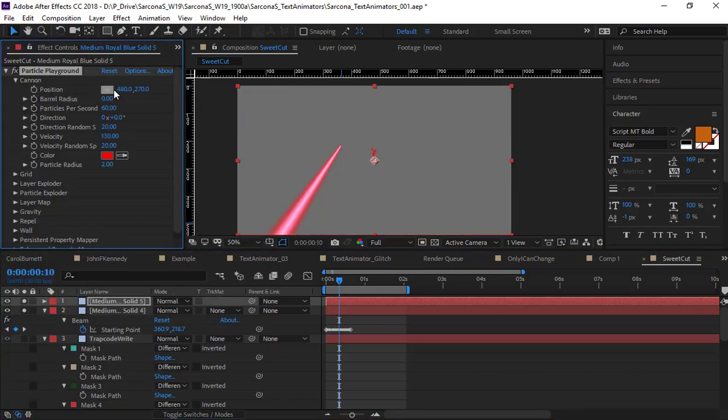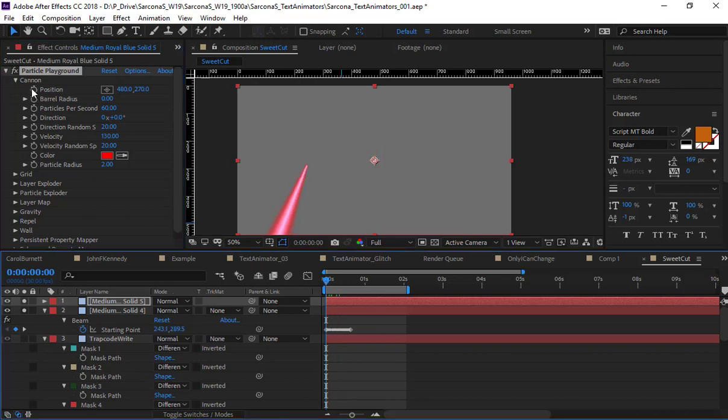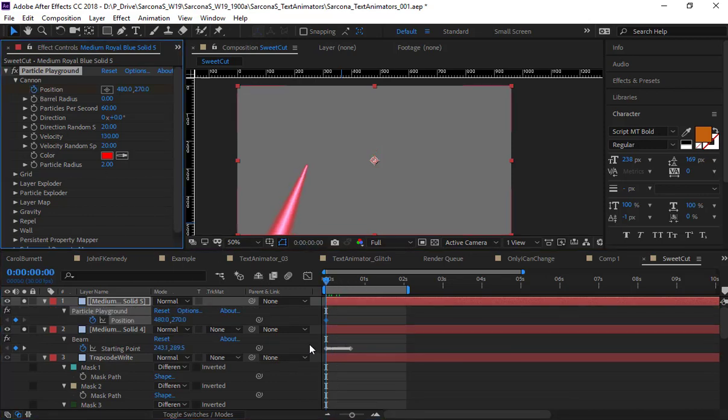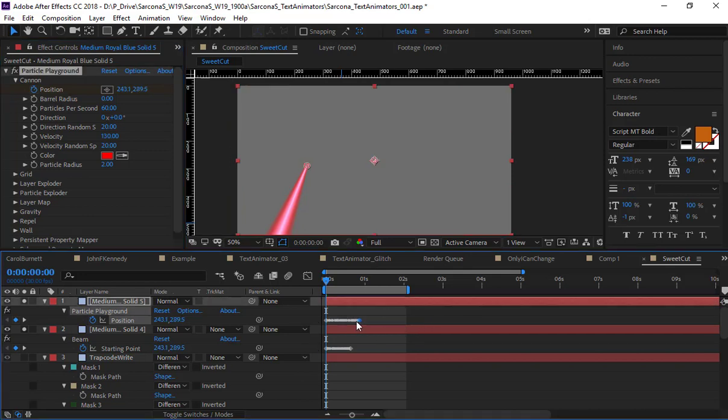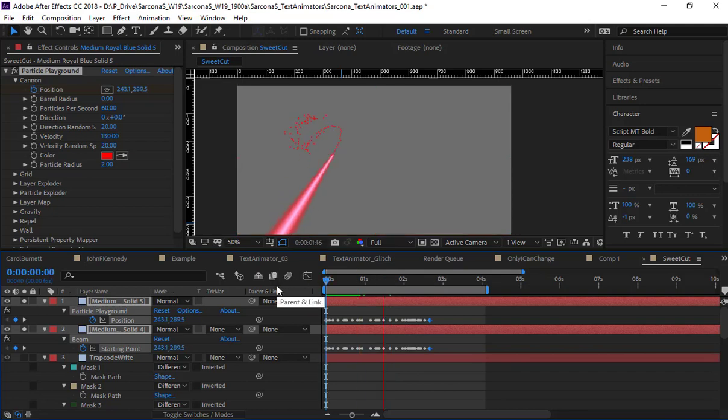You'll see that this one also has a starting position. I'm going to rewind this, I'm going to hit the position, and then I will paste those same keyframes there, squish this down, and now those are aligned, so that, well, we stretch these two out so that it's a lot more obvious what's happening.